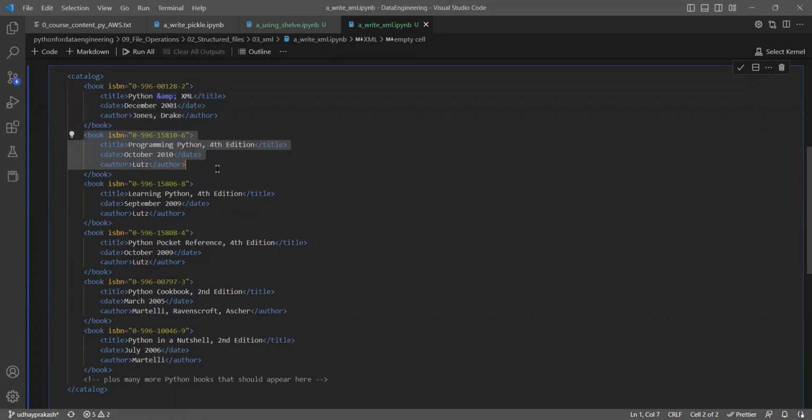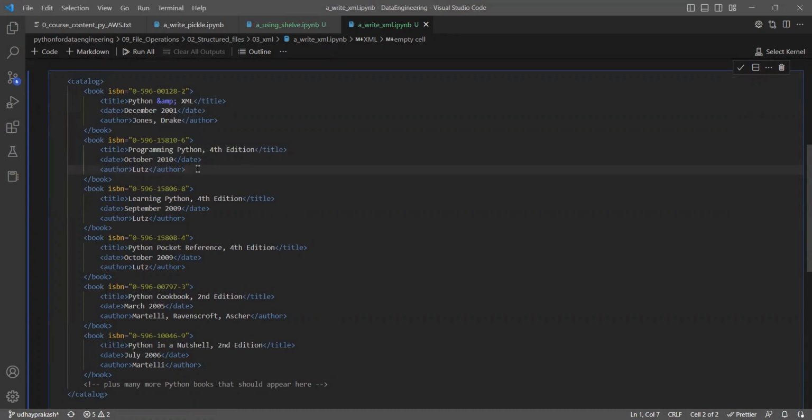So don't you think if something was corrupted now, it won't be evaluated? Obviously. If there is an author tag, on the other side there should be author only with a closing tag. For every tag, there will be two: opening tag, closing tag, opening tag, closing tag like that. Now let's see how we create one such file and slowly we can go deeper.